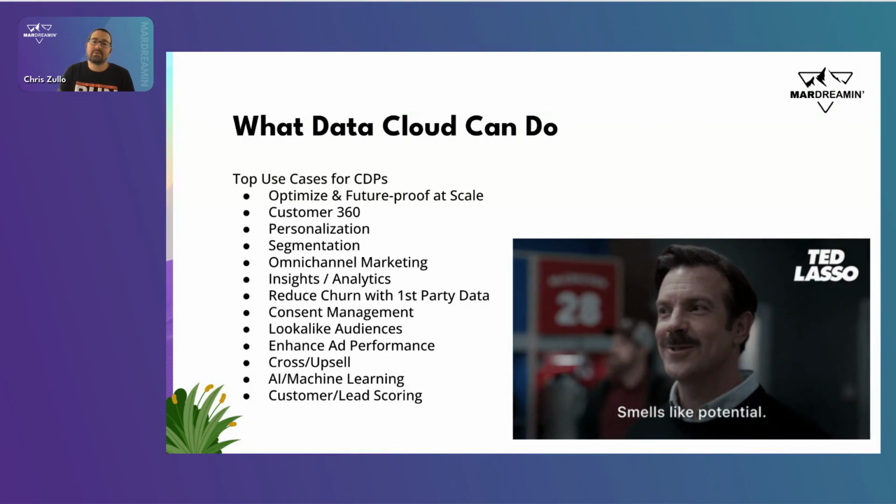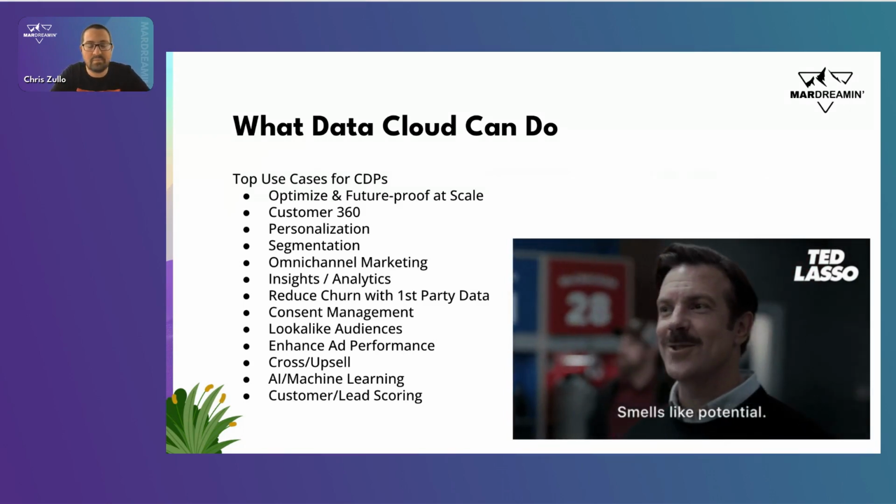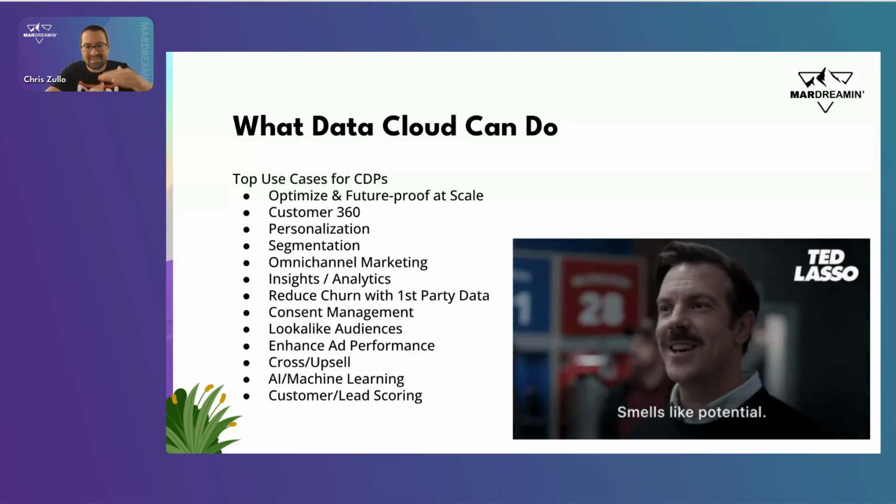So what can Data Cloud do? This list is not product specific features and functionality. These are use cases. I went through a number of market reports and research and condensed down multiple sources for the top use cases for CDPs. Based on similarity, references, and the number of times I came across it, I created this condensed view of the top use cases.